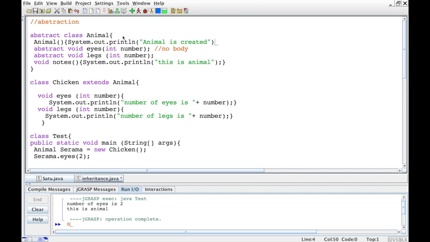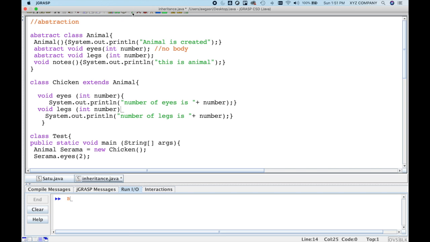This is just an example. So in this case, the moment we create this object serama, it will use this constructor, and it should print this out. Let me check this.